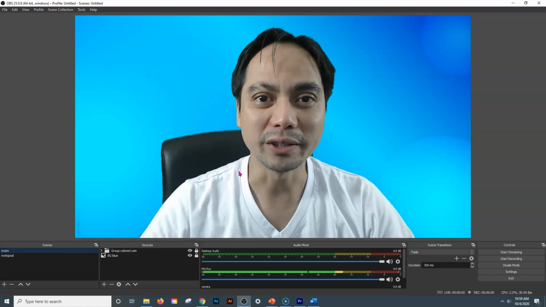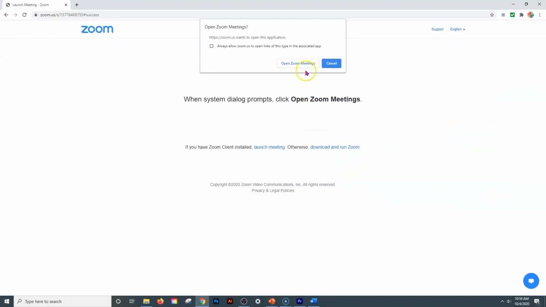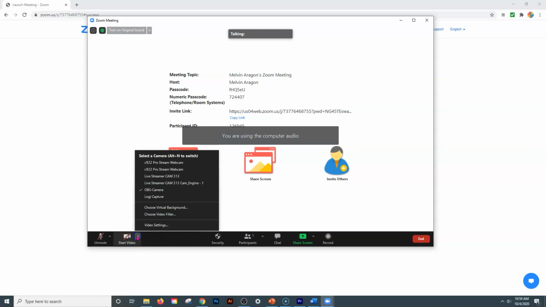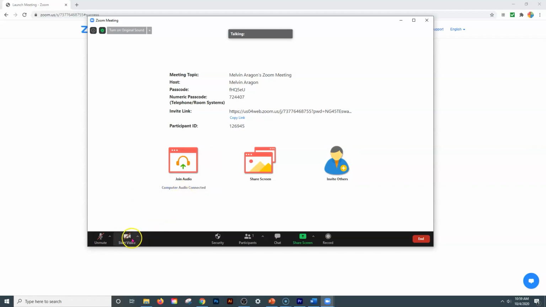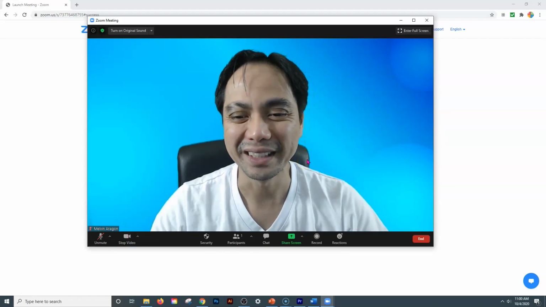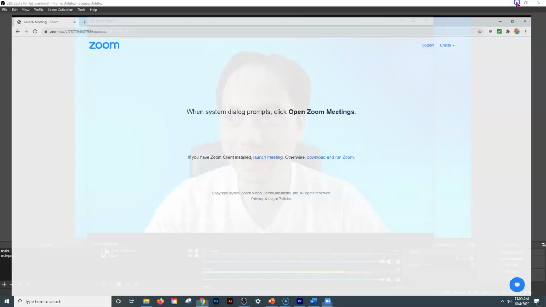Now let's see how this looks on Zoom. With video off, click Open Zoom Meetings, join with computer audio, select the caret next to the Start Video button and click OBS. Then start your video. It looks like this. Now, let me move this to the side.